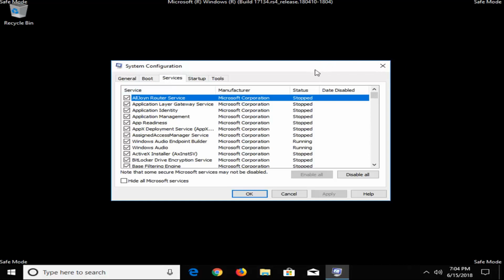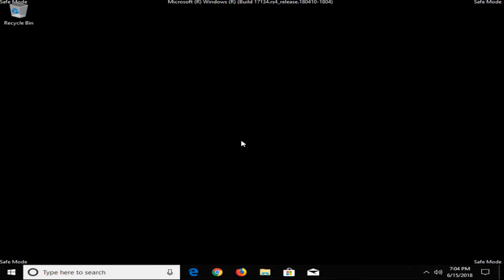Now, if that did not work, I would suggest closing out of here. I would look and see what antivirus or anti-malware software you're using. There is some software that will potentially pick up on you making changes to MSConfig or system configuration as some sort of malicious activity. However, obviously this is user initiated, so sometimes the software might not be able to differentiate between the two. So I would temporarily disable your antivirus protection for a couple moments while you go into system configuration, try and make the change, and then reactivate it. I notice that can sometimes resolve the issue as well.